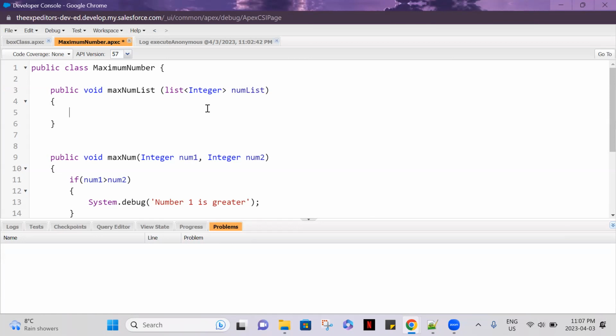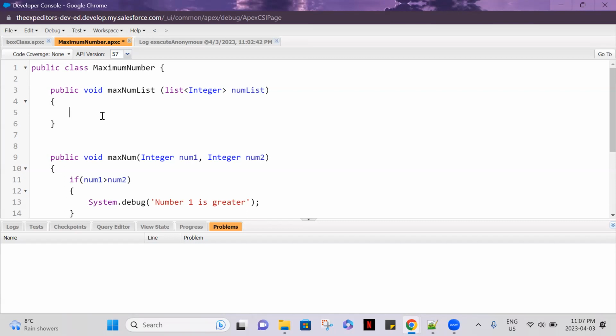Now suppose you have multiple records coming in a list, how are you going to iterate it, how are you going to pick the values one by one? For that, we have loops in Salesforce. There are many loops: while loop, do while loop, and for loop. And for loop is very popular and widely used. So we are firstly going to see how for loop works.